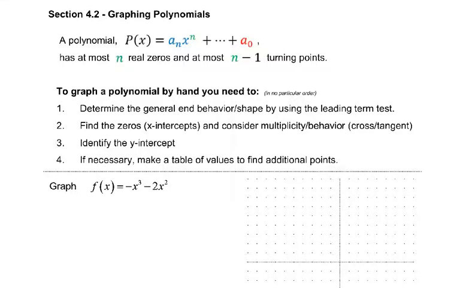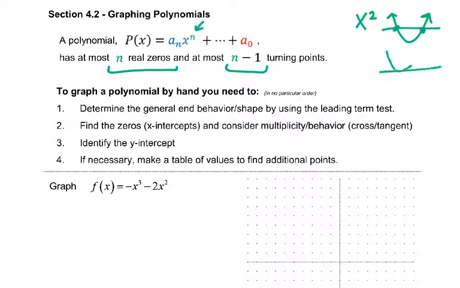So the first thing we want to know is if we know the degree n, then we know the function has at most n real zeros and at most n minus 1 turning points. So that means if it's quadratic, x squared, it's going to have at most 2 zeros and at most n minus 1, 2 minus 1 is 1 turning point. And quadratic functions, things that are x squared, are always going to be shaped like a parabola. So it could have 2 zeros, could have less than 2 zeros, just 1. It could have no real zeros, be completely above or below. So something quadratic can have at most 2 zeros, and you'll notice they all have 1 turning point. So there's always going to be one less possible turning point.